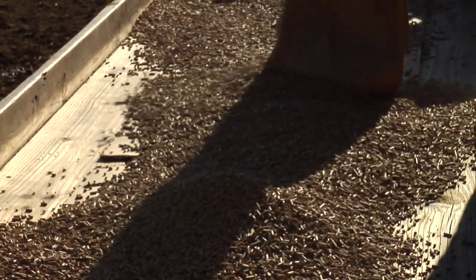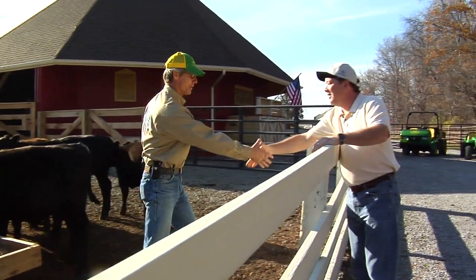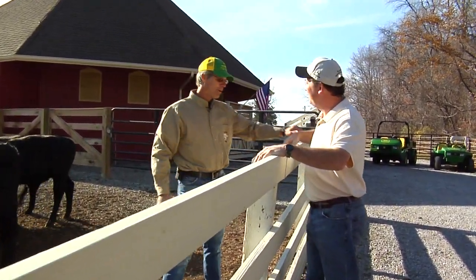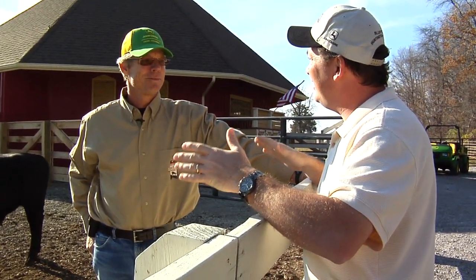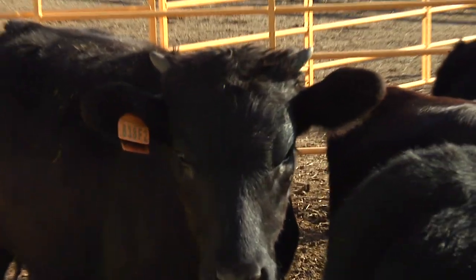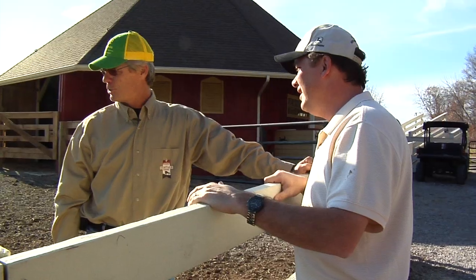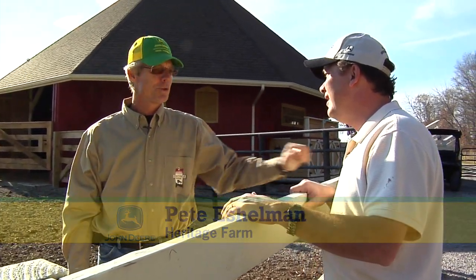Come on guys, enjoy breakfast. Hey Pete, good morning. How you doing? Looks like feeding time. Welcome to Heritage Farm — they're hungry, they're happy. Talk to me about raising cattle in Indiana using Japanese methods. This is a Wagyu farm. We're raising Japanese cattle here. Genetics are from Japan and we're employing all the Japanese practices.